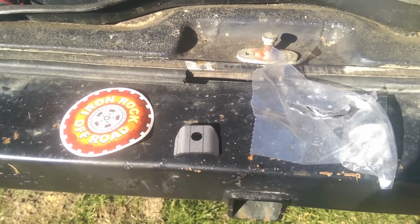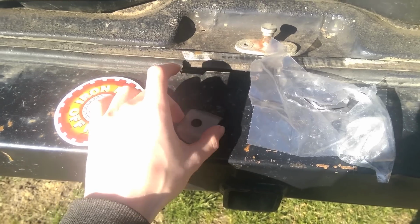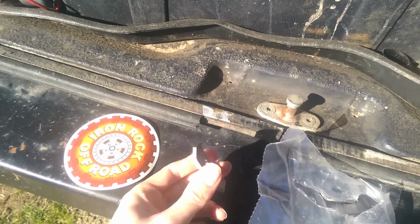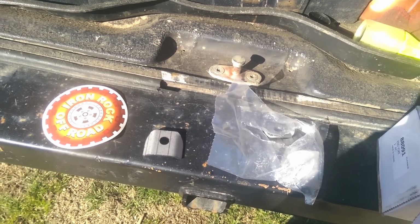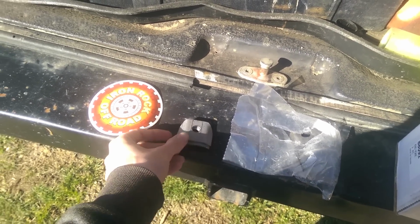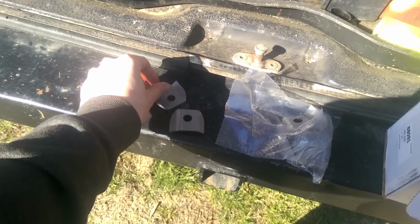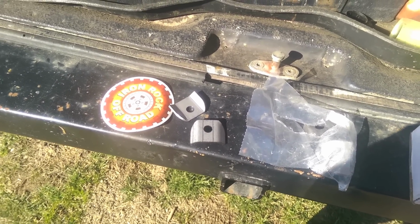And you're saying, oh, well, what if I gotta change the U-joints? Well, either break out the grinder or go to the junkyard, because it's going to be a pain to get them back out. So, while you're doing this upgrade, I highly recommend putting in new U-joints, because these are going to be the last U-joints you probably ever put in these shafts. Make sure they're greasable, too. Because, like I said, you're going to want to clean up all the mud and dirt out of them, because you're not replacing these unless you have a lot of time on your hands.